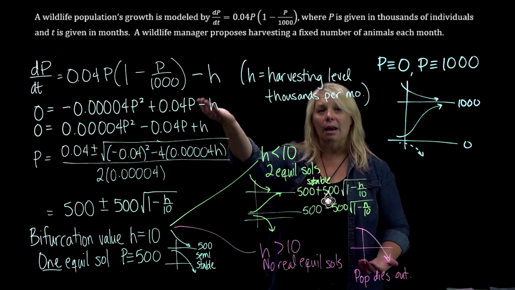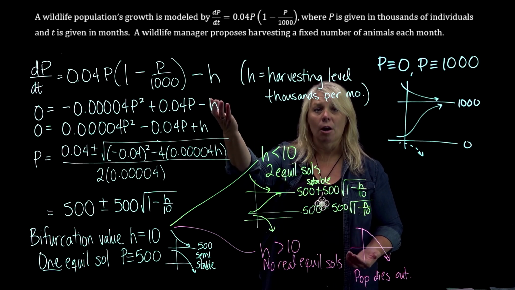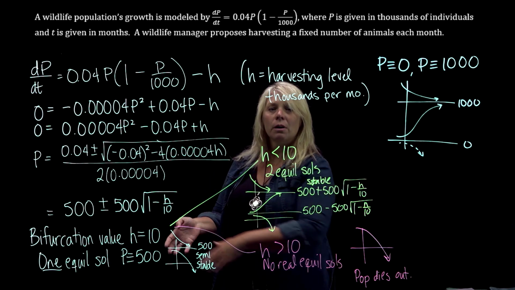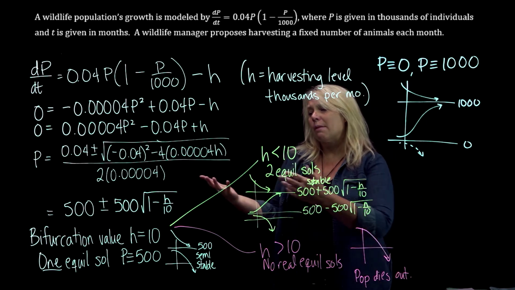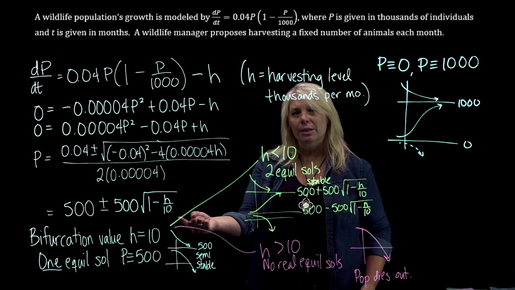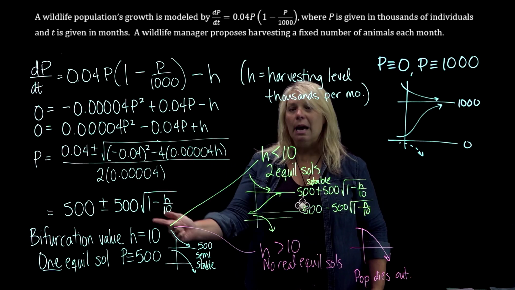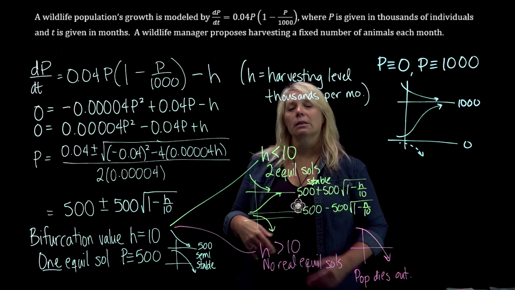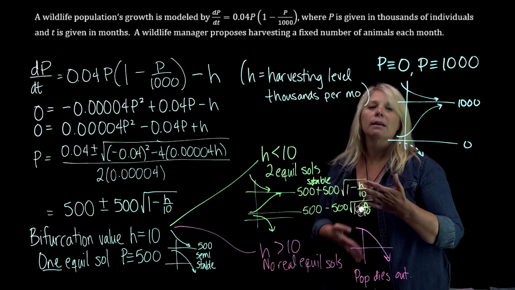And then often that new behavior might involve some sort of constant that is unknown. And so then examining that, you want to look for that bifurcation value where the nature of your solution is going to change. And so sometimes that requires doing a little bit of algebra. Notice that I really couldn't tell what that bifurcation value was going to be until I did a little bit of algebra and some simplifying. But once I got it in this form, it's pretty obvious that this quantity inside the radical here is going to be what's going to control the kinds of equilibrium solutions I'm going to get and what's going to happen with the population.